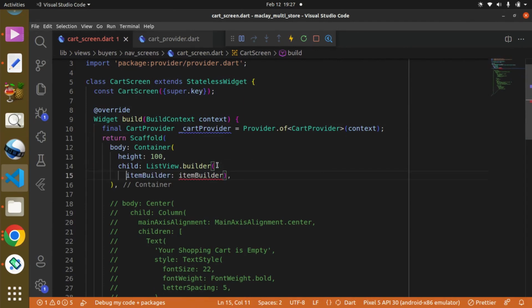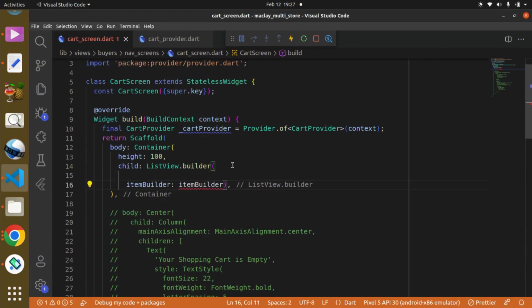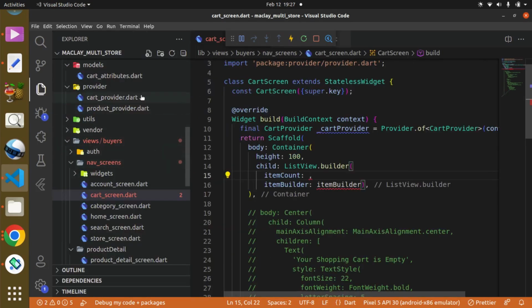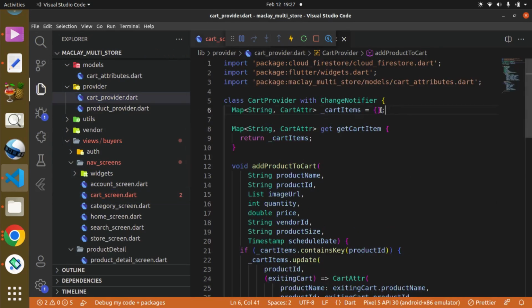Also, within the list view builder, it has this property known as item count. And we want to get how many items we have added to this variable. And remember, this variable is a private one, so we cannot access it.